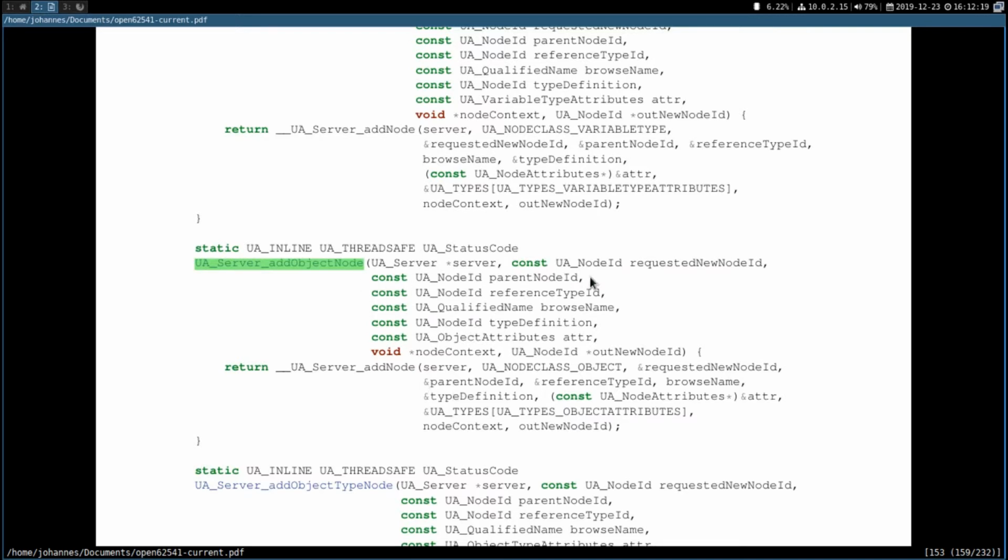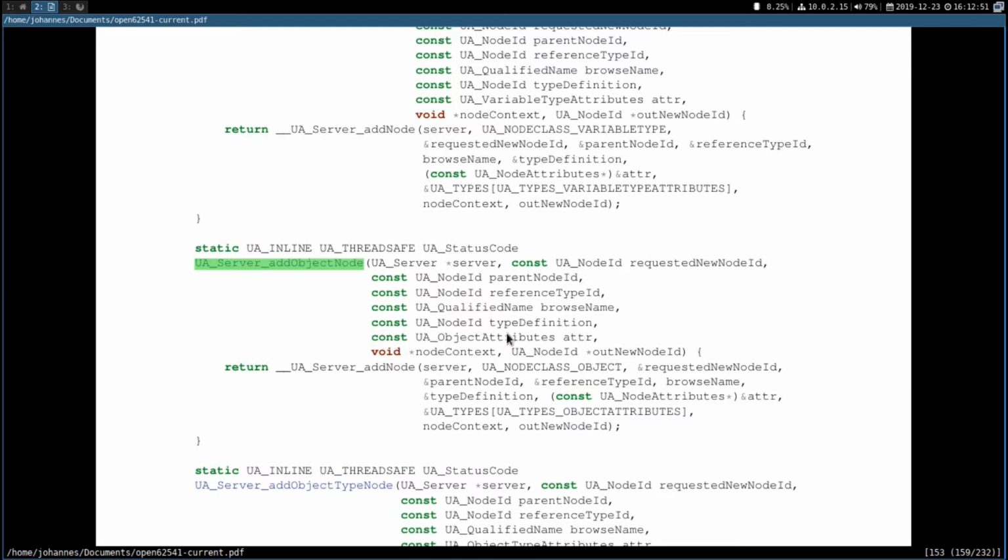Okay. Here we can assign a parent node ID, so the node ID of a parent. We will need this to add the variables. This argument, a reference type ID. Here we have a qualified name. So here we can set in a string which is a little explanation about what this node is about. Here we could add some type definition.